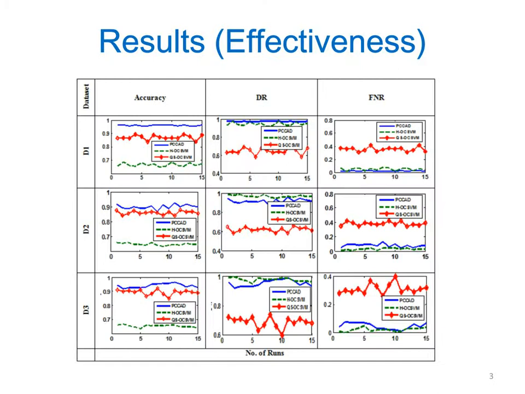We tested our proposed model using the Intel Berkeley Research Lab dataset, and we used the accuracy, detection rate, and false negative rate as evaluation measures to compare our proposed models with some existing models. In this figure, we show how the proposed BCCAD model outperforms the existing hyperplane one-class support vector machine and quarter sphere one-class support vector machine in all performance measures.